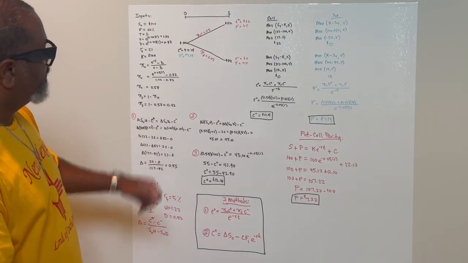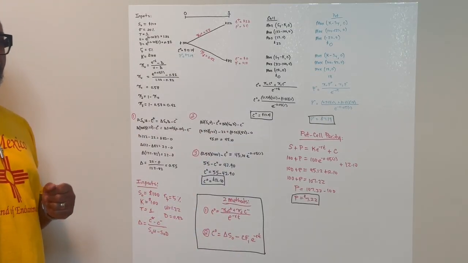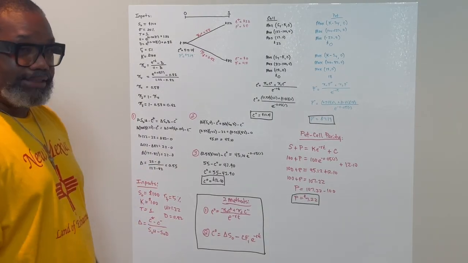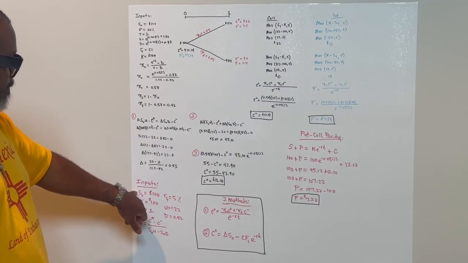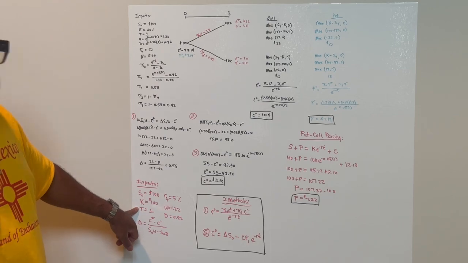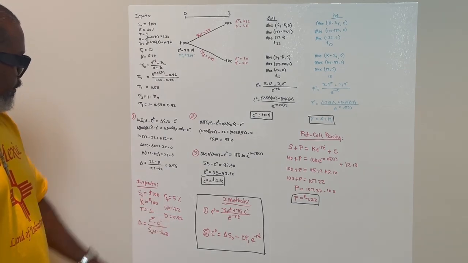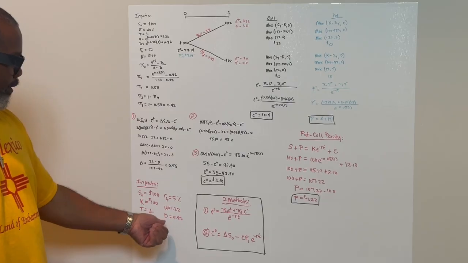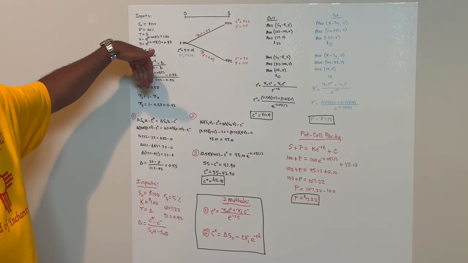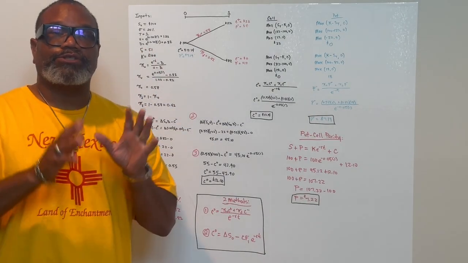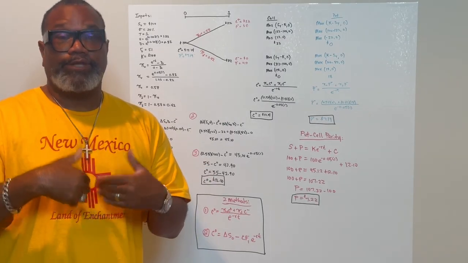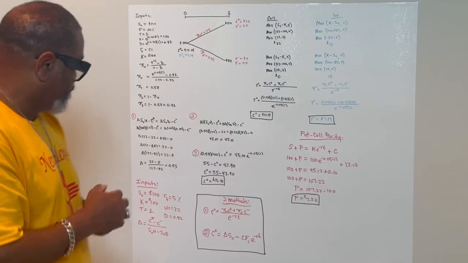Now let's look at a second method of computing the price or the value of that same call option. So here we have basically the same inputs. We have the spot price, which is 100. We have the strike price, which is also 100. We have the time to expiration, which is 1 year. And we have the risk-free rate, which is the same. In this case, we're just going to be given the up factor and the down factor, whereas before we had to actually compute the up factor and the down factor. Very likely on the exam, they'll just give you the up factor and the down factor, but you should be prepared to calculate them if necessary.